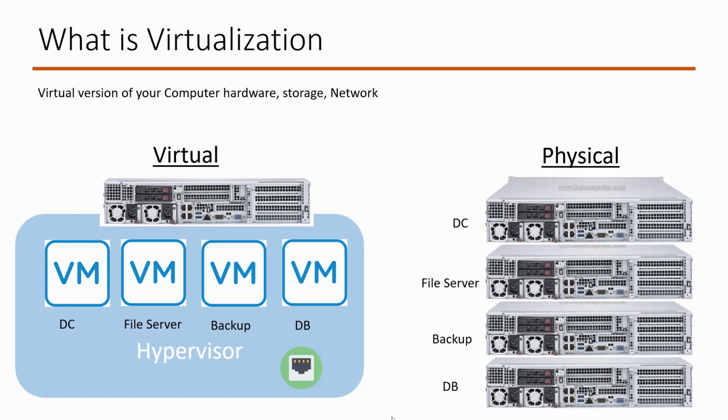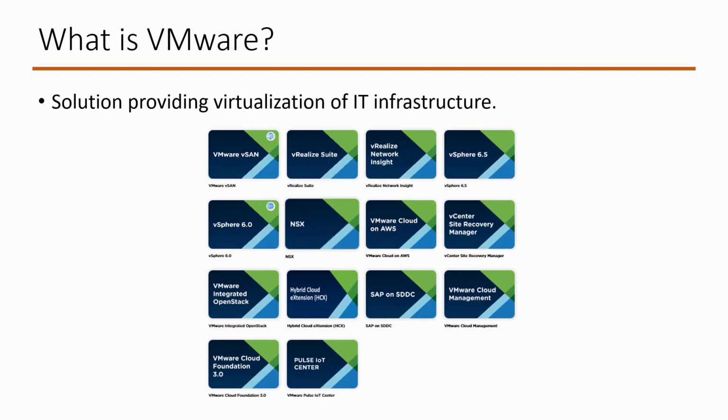The server on which you install the hypervisor is commonly called the host machine in a virtual environment. There are many hypervisors like VMware, Microsoft, KVM, etc. Once you have the hypervisor ready in your environment, you can install virtual machines, which run as a virtual instance of a computer system in a layer abstracted from the actual hardware. That helps you run multiple operating systems simultaneously on a single server with the help of the hypervisor. To the applications running on top of a virtual machine, it can appear as if they are on their own dedicated machines.